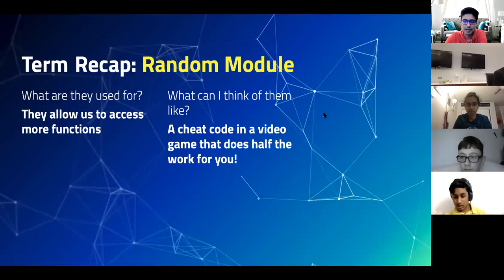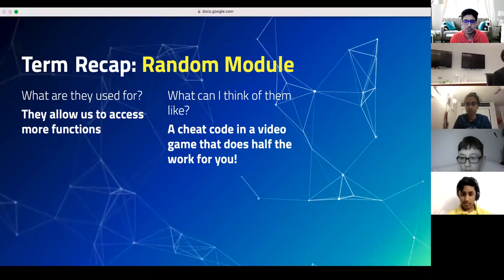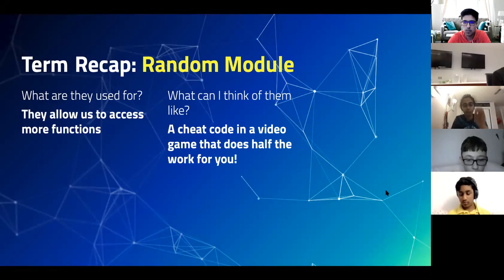All right, and just a quick recap about the random module. As we talked in breakout room two, with Rishi, Chase, and Tejasvi, we talked about what a module is. It's basically a set of books in a bookcase that you need to write an essay, as I stole from Rishi. But that's a great analogy you had.